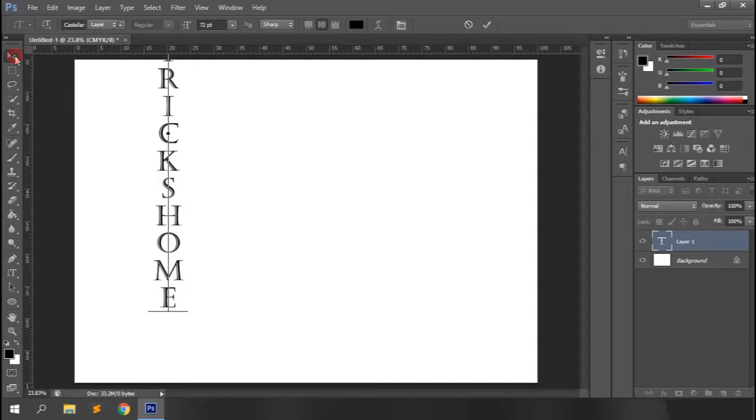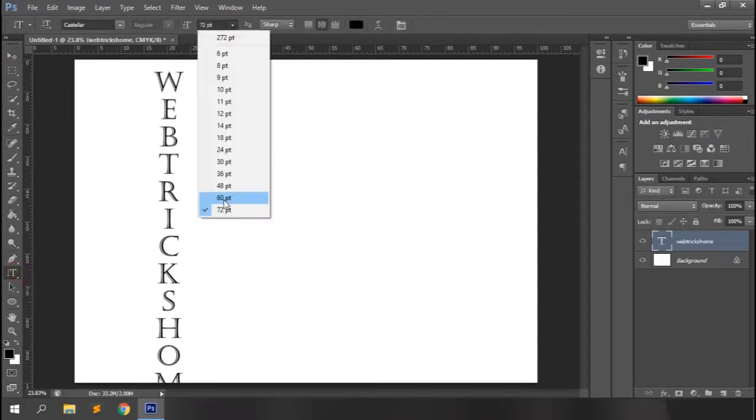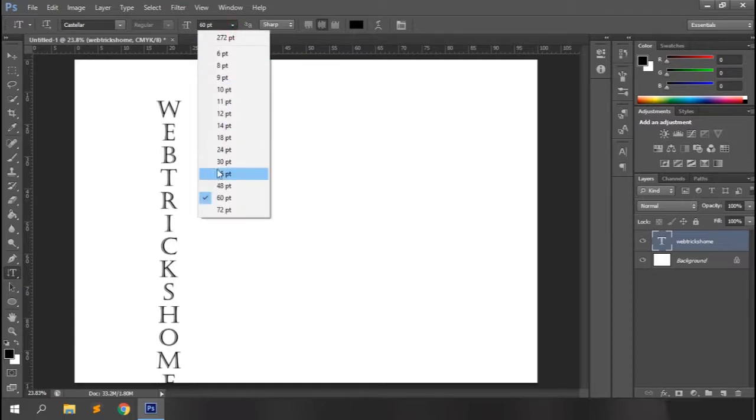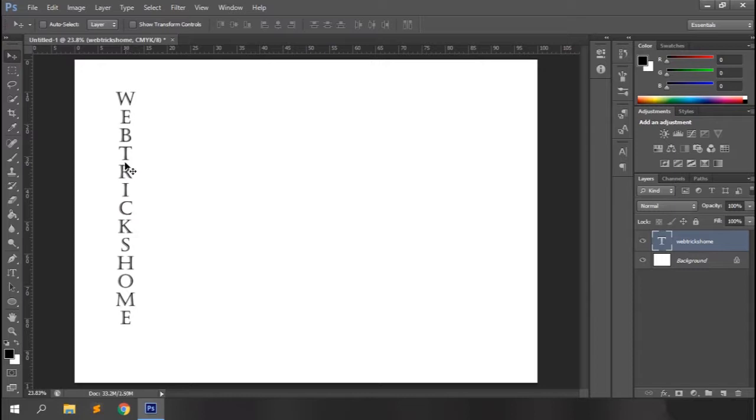This mode is used in traditional Chinese, Japanese, and Korean scripts. And moreover, those scripts are written from right to left. For other scripts, it might be an option to write titles on the cover page of magazines or brochures. Let's clear up the workspace and see the horizontal type mask tool then.